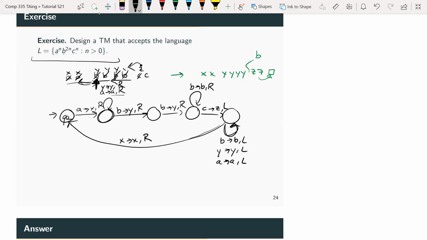Once I hit my 2 B's, I'm going to go through all of my other B's, maybe there's some more here. Once you've gone through all your B's, you hit your C's. So you're at your C, and you do the same thing: you write a Z and you go to the left. Here, you don't need to change much.